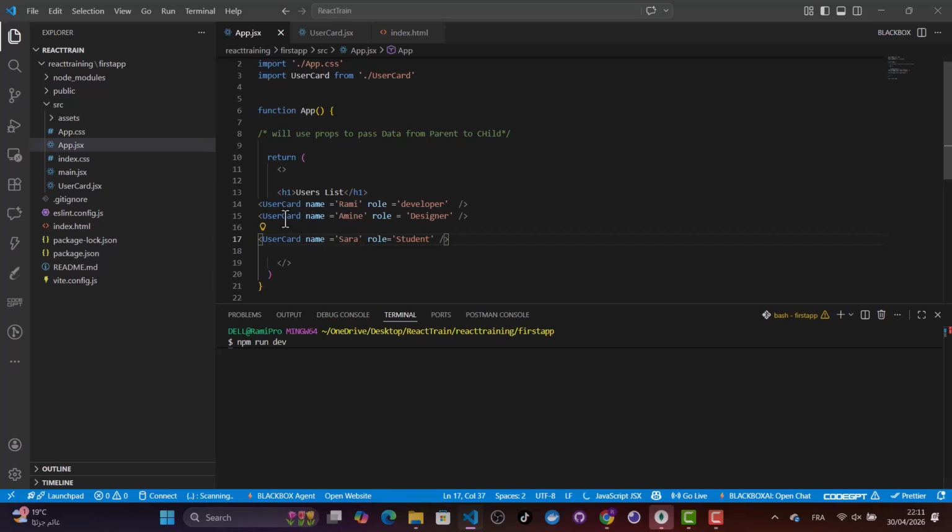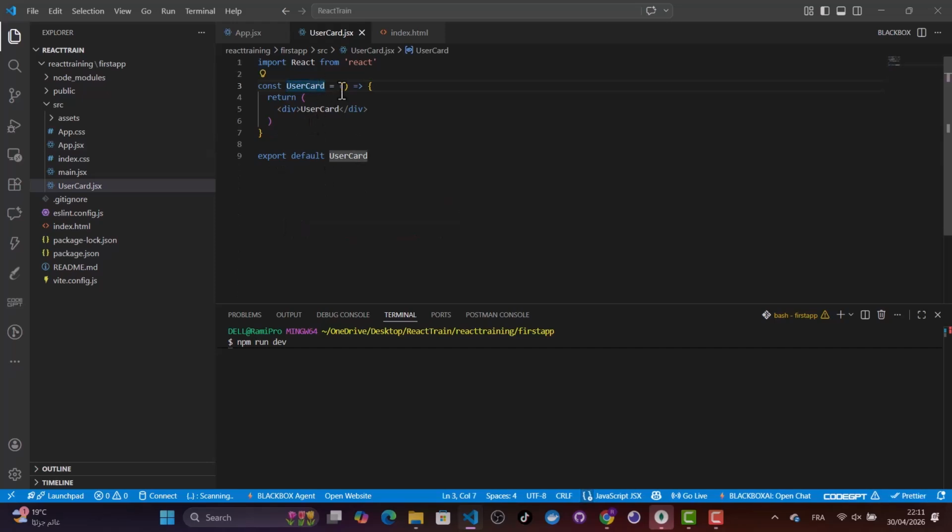We can go directly to our component. In this component, we receive our data. The first thing, we will use the props. The props mean properties. So we'll try to make comments always, just to make sure to understand the concept and how it works.